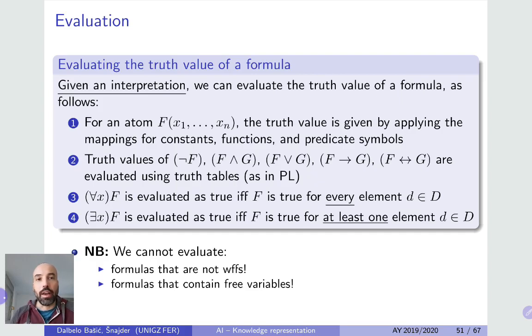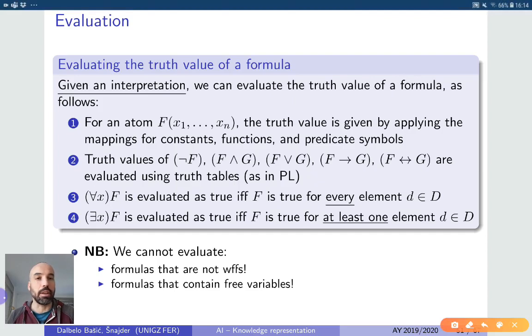Okay, so how do we evaluate the truth value of a formula? Again, keep in mind, same as with propositional logic, this question only makes sense if I give you the formula and an interpretation, since the formula will be true or false with respect to a concrete interpretation. So given an interpretation, we can evaluate the truth value of a formula, again doing a recursive computation in a similar fashion as what we had with propositional logic.